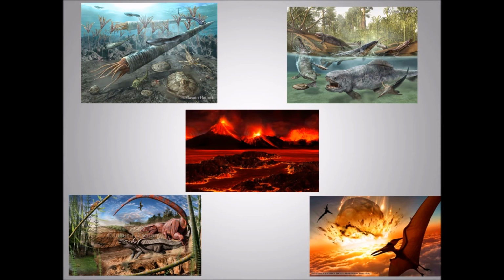Here's the Ordovician in the upper left corner, upper right corner, Devonian. In the middle right here, that would be the Permian extinction, the Siberian traps in Siberia, basically. Large volcanic eruption, pretty much killed off 90% of life on Earth. That is a big extinction. Triassic period, this is what was around in the Triassic period, bottom left corner. And then pretty much we all know what the End Cretaceous, or the KPG extinction is. It was a giant asteroid that hit the Gulf of Mexico, causing numerous events.